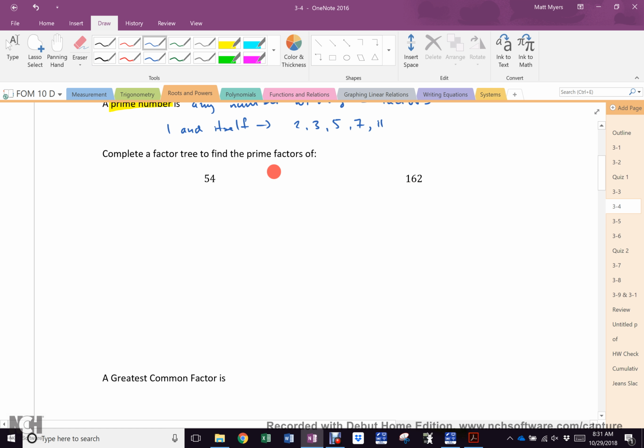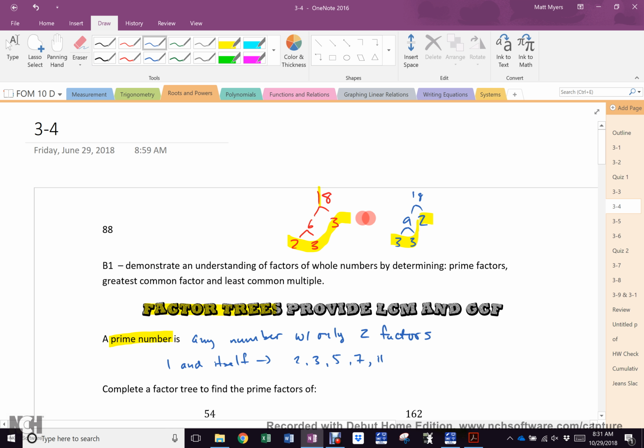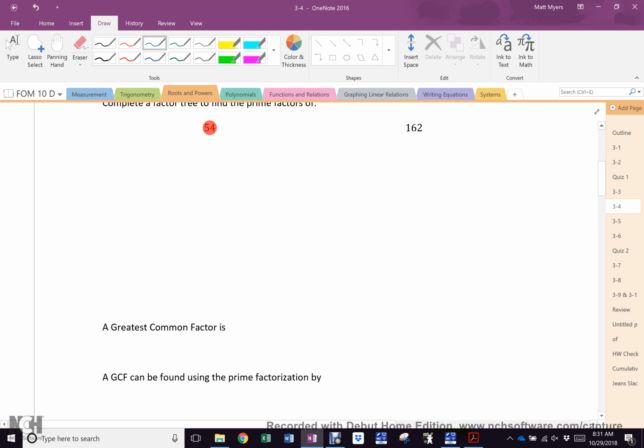We are going to do the factor tree of these two numbers. All right? Now, remember, this first example I gave you, 18, Joseph started with 6 and 3. I started with 9 and 2. Did we end up at the same place? Yes. So does it matter what I start with here? Not at all. 7 times 8. What would you use? 6 times 9. Some of you are going to say 6 times 9. That's cool.